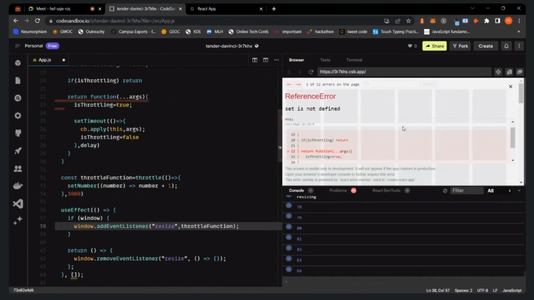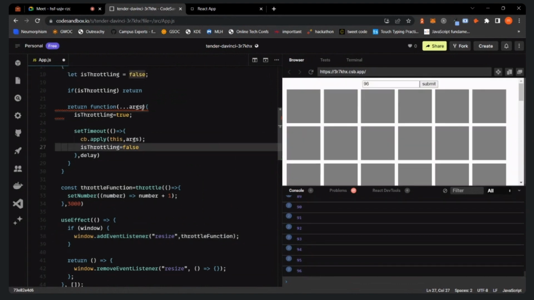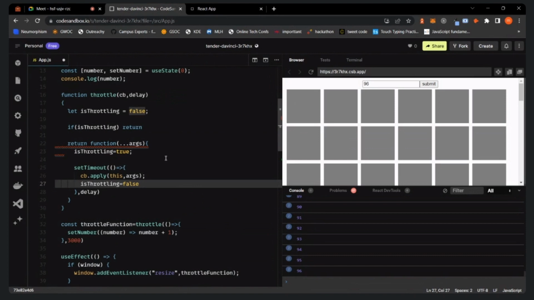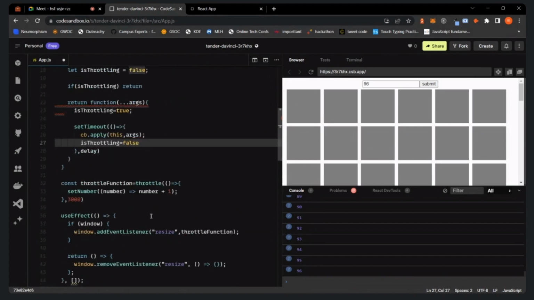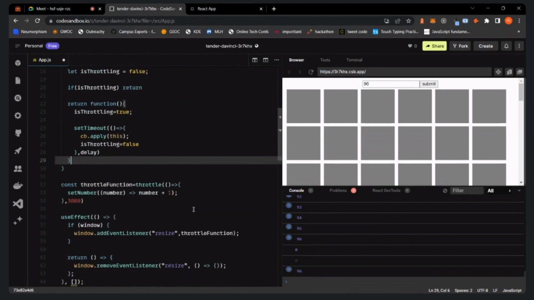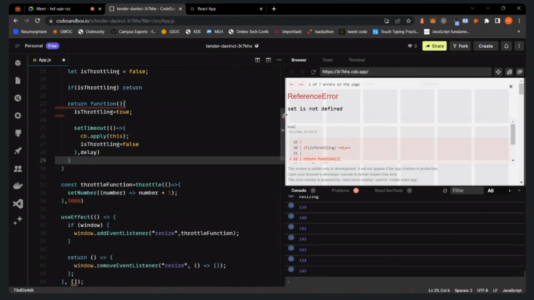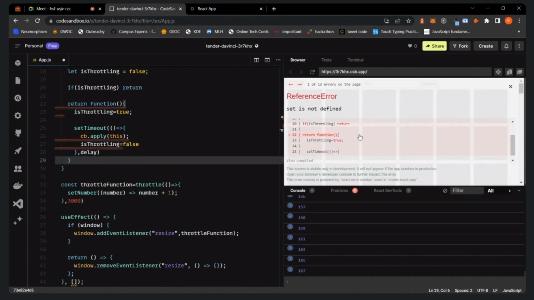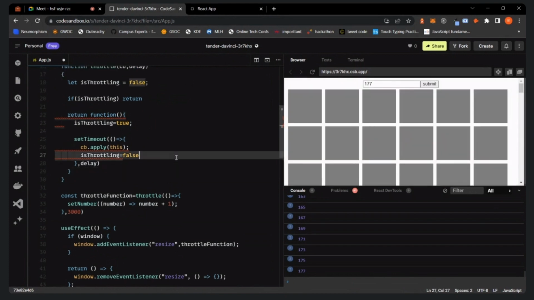Set is not defined, return. Why? Let's just remove that. Why is it doing this? Return function, set is not defined. Where is set?